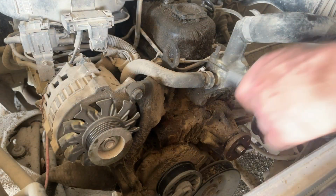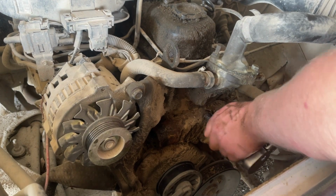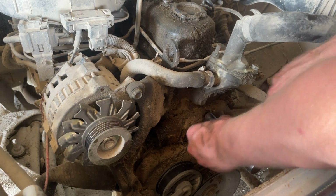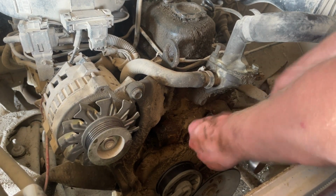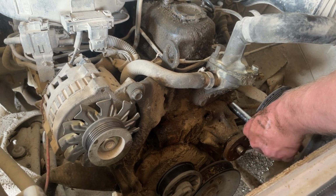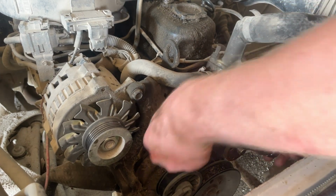So we'll just get the water pump bolts off. This is where you normally make a mess because the block won't drain all the way out and then coolant goes all over the ground, but that's the price you pay for having fun.